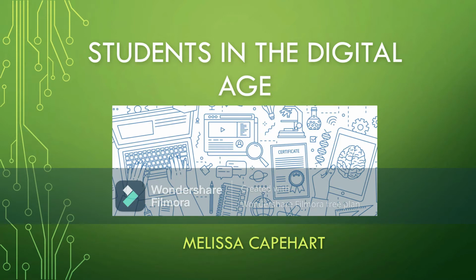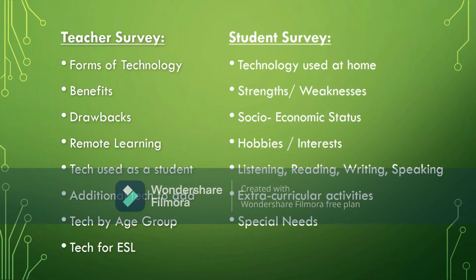Today, I'm going to discuss a survey I gave to 3 teachers about how they use technology in their own classrooms, as well as how technology can be used for different age groups of students, special needs students, and students that are learning English as a second language. After that, I'm going to show you a survey that I gave to my own students to get to know them better, what their individual abilities and needs are, and what technologies they have available to them.